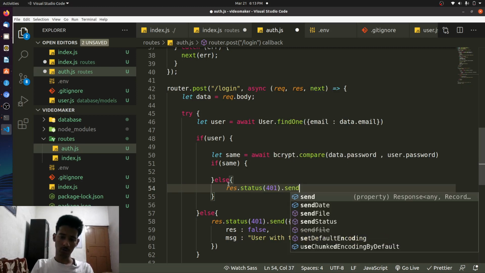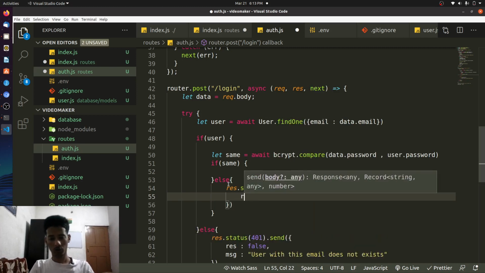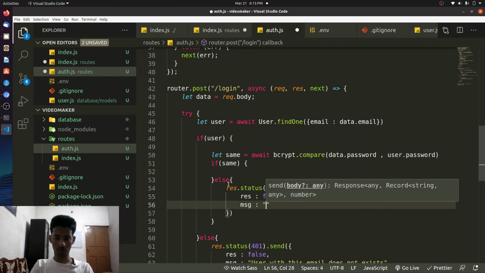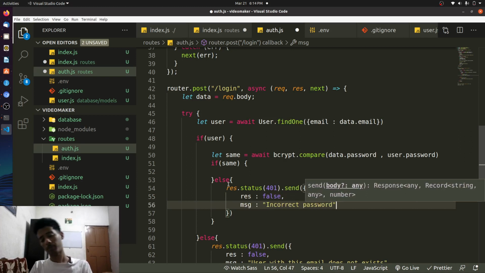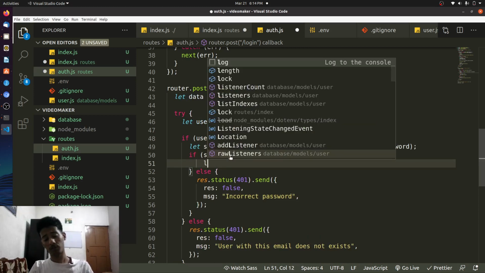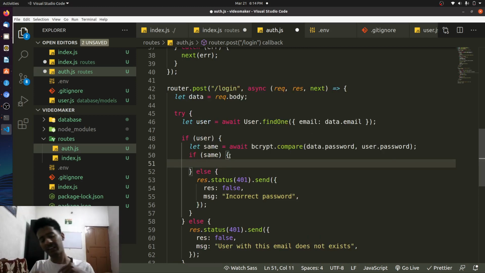Result false, message: incorrect password. If this is same, only then the login is successful, and then we have to generate a token.